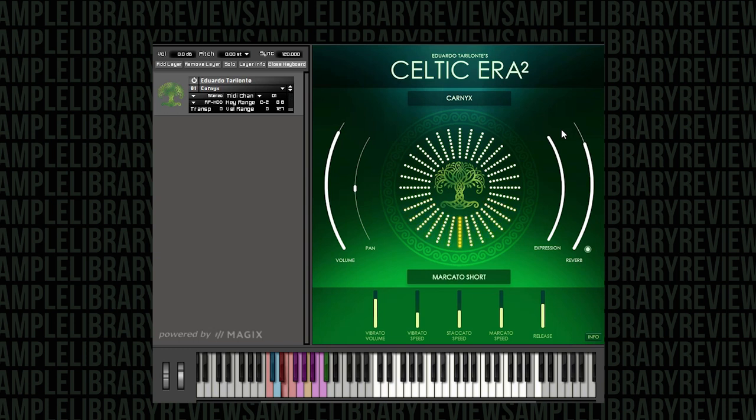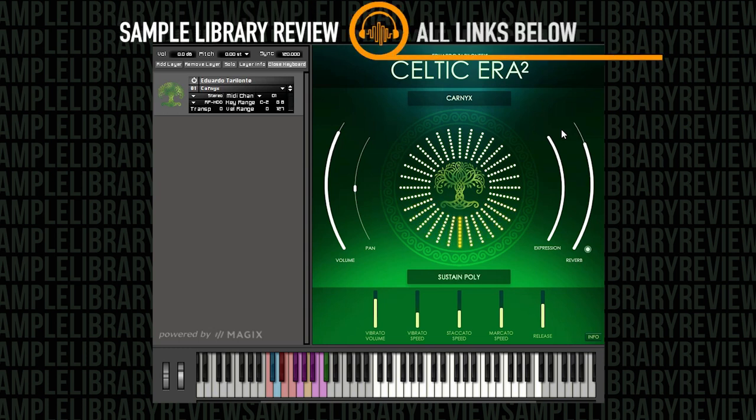So you get the idea. And then if I want to use marcato short or crescendo short or a long one. So some great flutter tongue, and then you just play through. So you chain up the key switches while you're playing, and you create really lifelike performances.